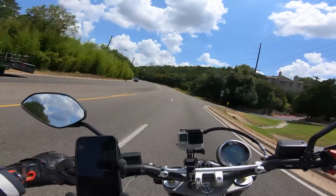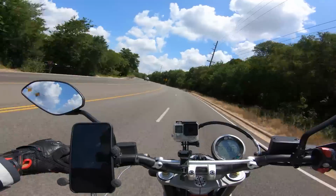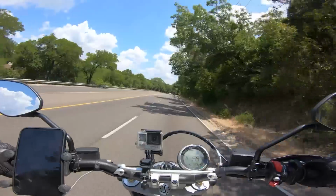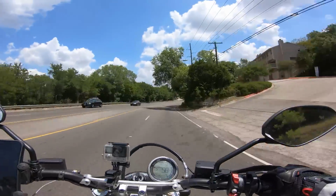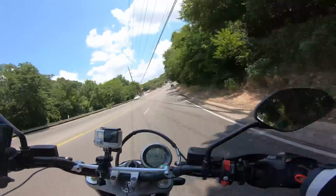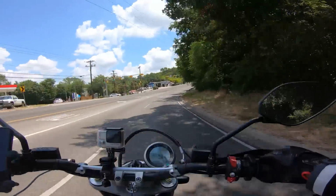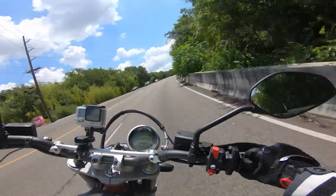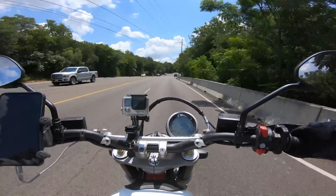So I think the #1 thing that you'll notice when you first jump on and do 2 up riding is the weight. The weight is absolutely the first thing you notice, especially in slow speeds, and it's why I would really recommend getting a bike with a little bit more torque like the Scrambler to do some 2 up riding. I think that slow speed stuff on a really small displacement bike 2 up is going to be pretty tough. I've never tried it, but it seems like it would be pretty tough.